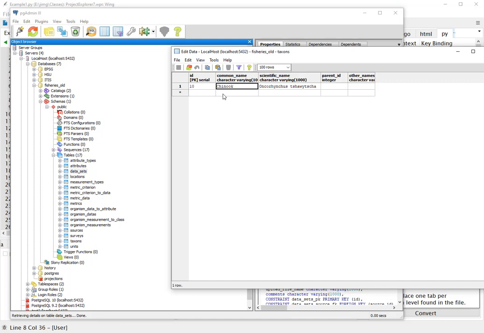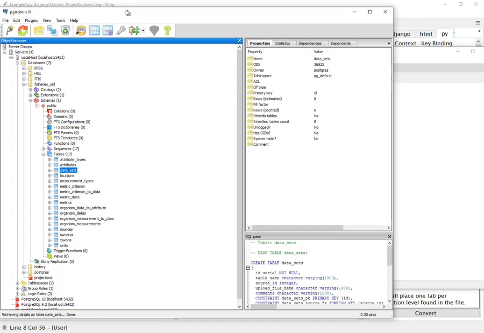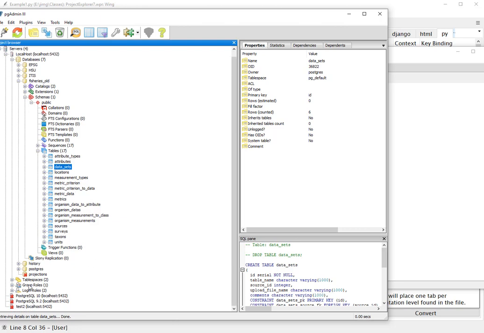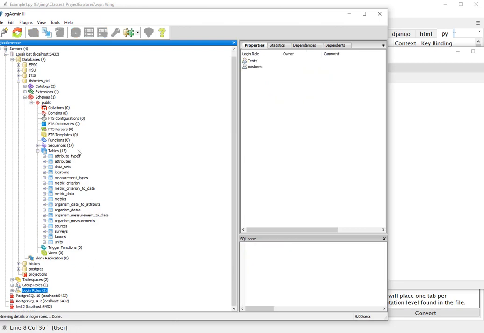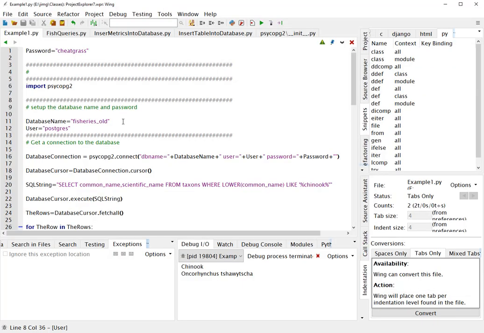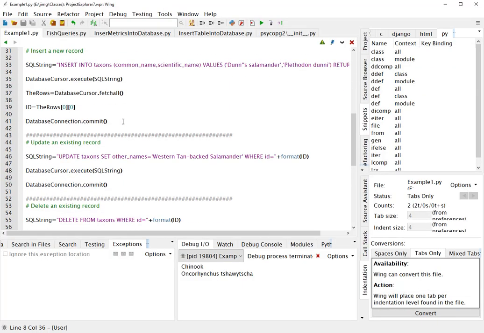I'm not officially a database manager, even though I use databases heavily and I use them a lot. Database managers or database administrators spend most of their career setting up databases, and they also work with all of these other things that are in here, like groups and login roles, setting up sequences and functions and other things, and they can create whole applications just inside the database. What I do largely is set up a database like this. I do a little bit of editing inside of these windows, and especially correcting problems when I'm first working with a database. And then I switch over pretty quickly to Python or another programming language, and I talk to the database through Python.